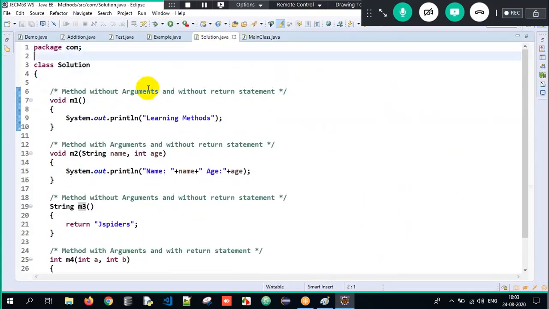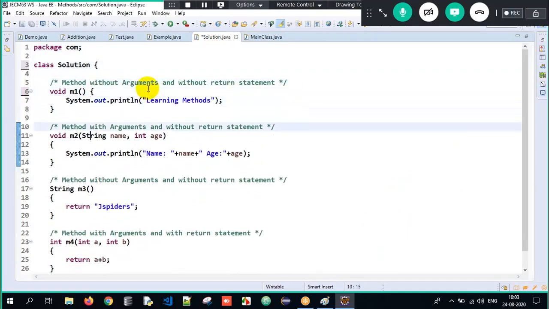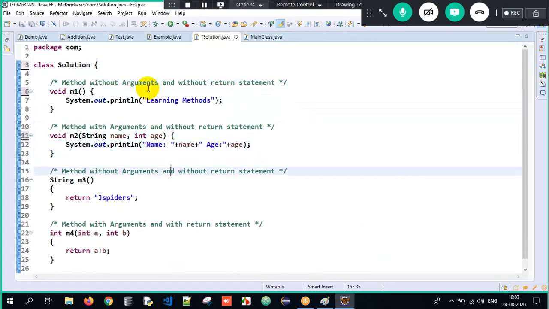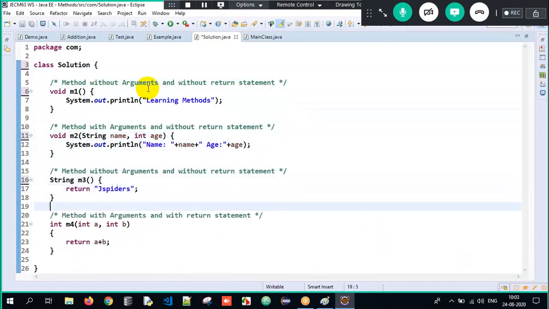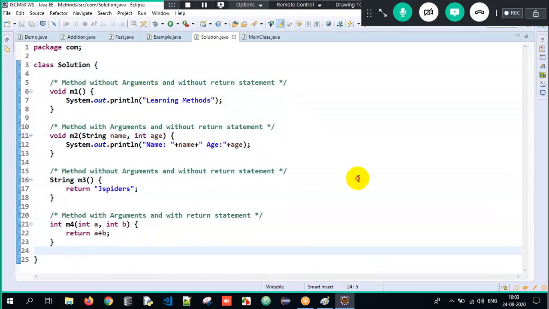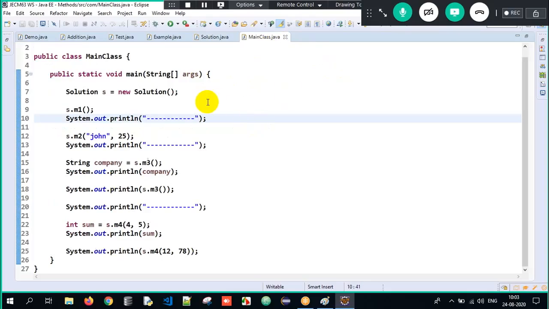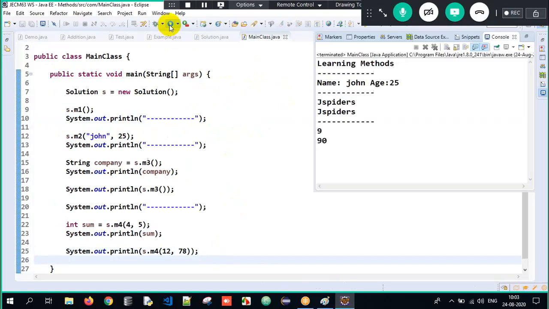But generally, how do we write it down? As I told you, in real time we try to have curly braces on the same line. You can have it on the same line or the next line, it doesn't matter, but in real-time industry this is what we follow. So this is the entire process. Got the clarity here? Perfect. Again, I can just execute it and we'll be able to derive the expected output. Clear? Perfect, guys.